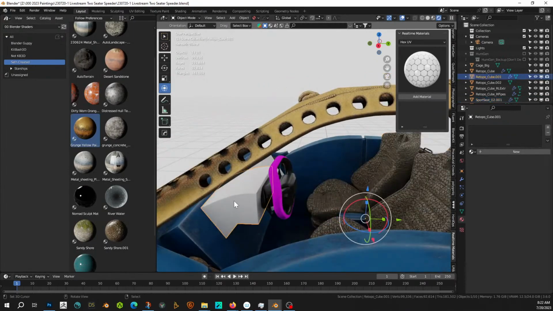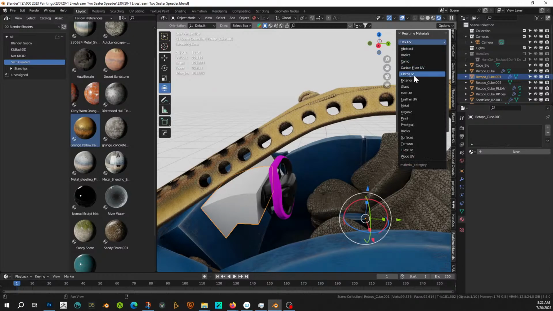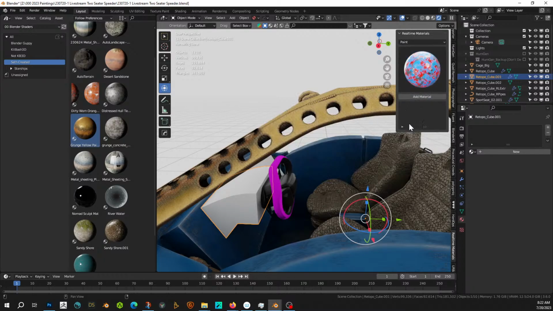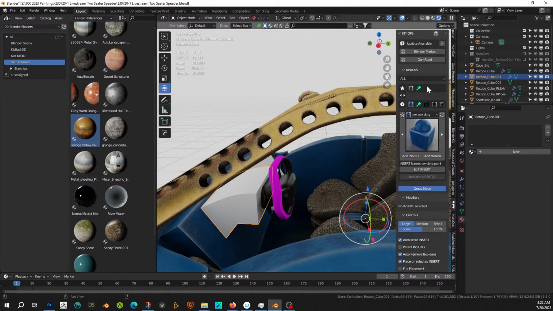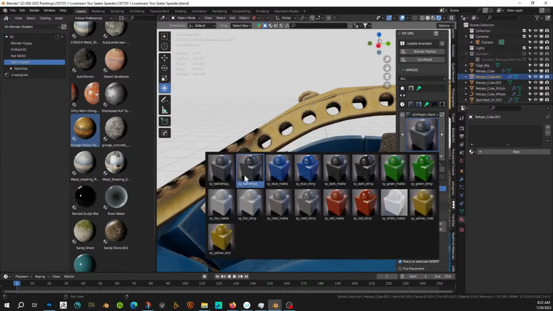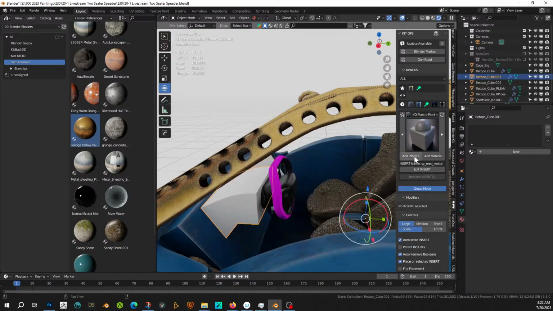And then this sucker here. Let's see. Paint. Anything interesting here? I think I'm actually just going to go again to Kit Bash and go to the plastic paints and grab a matte, at least to start with.